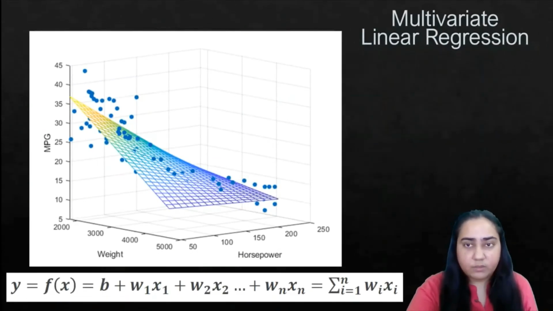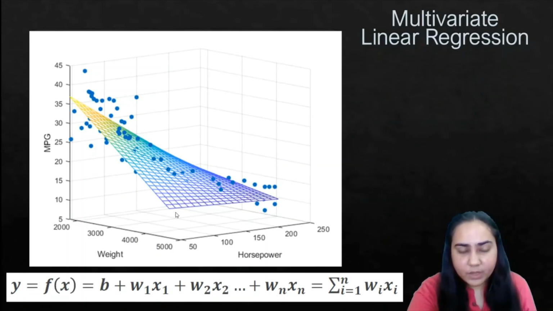And this is what the graph of this type of a regression looks like, because there are multiple values of x. There's x1, x2. So this is a graph where there is horsepower and weight. This is about vehicles, cars, and you can see horsepower is plotted on this axis. Weight is plotted on this axis, and mpg, which is miles per gallon, is plotted on this axis. This is our dependent variable, and we have two independent variables, weight and horsepower, which is why it is a sort of a 3D image, as you can see.